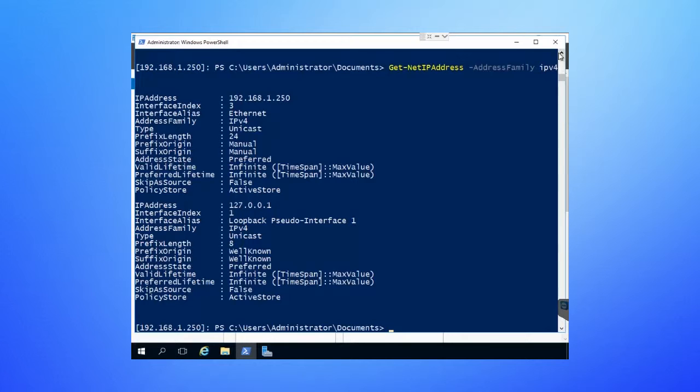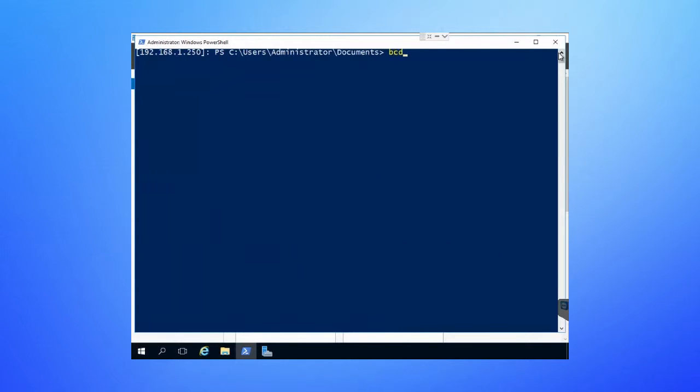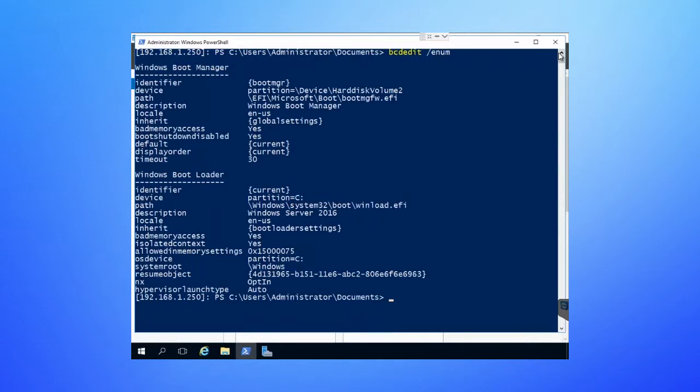No matter. It actually used the DNS server, which is the domain controller, in order to display that information. I think you can do ipconfig /all if you really want to. And so it shows the DNS server there. Now the DNS server, incidentally, is actually using IPv6, but we can set that information if we needed to. But it's using the correct one. Okay, so Get-NetIPAddress shows me the IP address. BCDEdit with the enum command would show the startup environment for Nano.